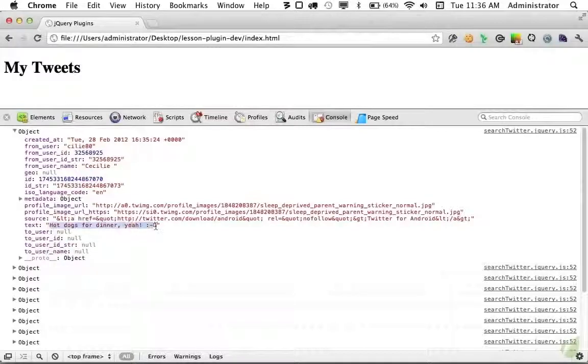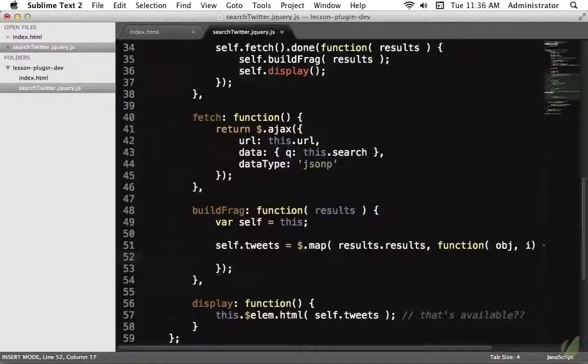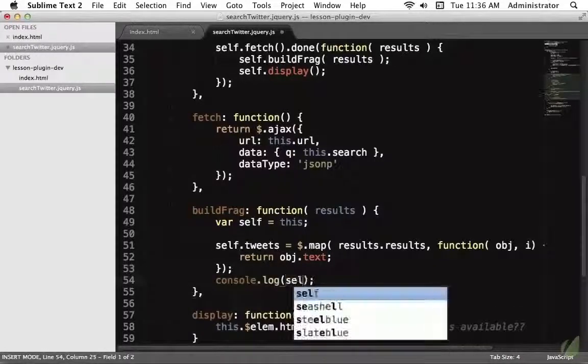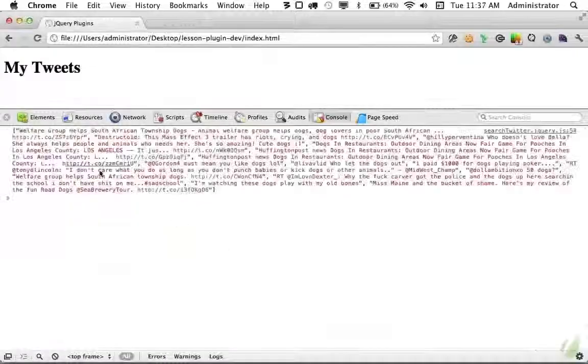In this case, all we really want is the text. Now what we could do is return obj.text. Then if we console.log self.tweets and we reload, we would get an array containing all of the tweets. But we have to remember that we want this to be a little more automated, so we want to set a default so that it's a little HTML fragment that we can just throw into the DOM that's already set up with the HTML.